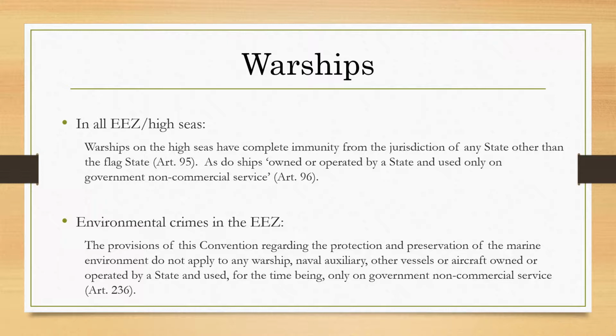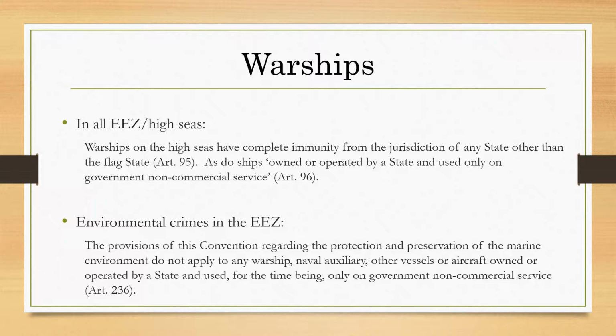Now, in this context, it says on the high seas, and something that's confusing in the Law of the Sea Convention is sometimes when we're referring to the high seas, we're also referring to the exclusive economic zone, because we have to remember that the exclusive economic zone is a sui generis zone, and really what it is is a bundle of rights and obligations that exist in parallel with the high seas regime. So the high seas regime and the freedom of navigation and everything continue to subsist beyond the territorial sea, but there are certain zones like the contiguous zone and the exclusive economic zone and the continental shelf which have additional obligations and rights which apply beyond that. So effectively, when we're saying the high seas in this context, we're also referring to the exclusive economic zone, except for where the exclusive economic zone rules amend those rights or obligations.